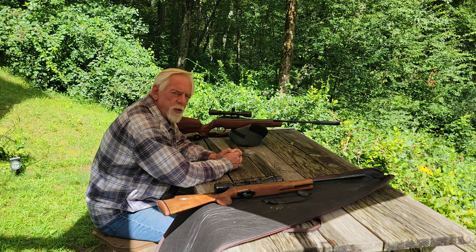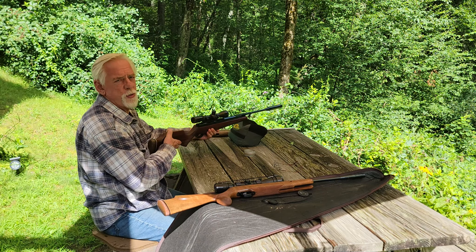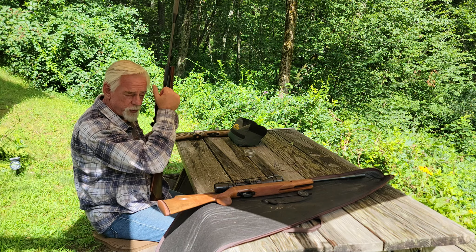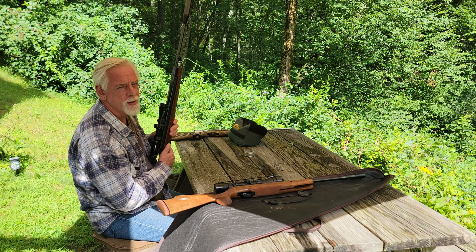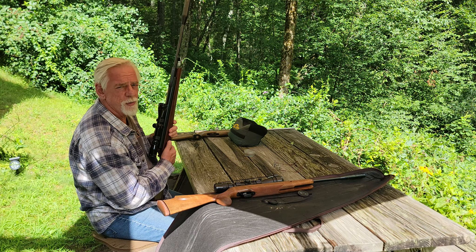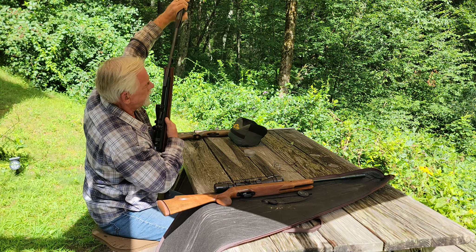All right, so that wraps it up — those are the three new guns we picked up at the Baldwinsville Air Gun Show in upstate New York. And just to celebrate, we're going to go ahead and ring the bell. I've recently torn — this is self-diagnosis — but I'm pretty sure I have a mild tear in my right rotator cuff, and that's the arm I usually use to cock these rifles. I'm going to attempt to do that with my left hand, because I want to ring that bell with a .25 caliber pellet out there at 60 yards.